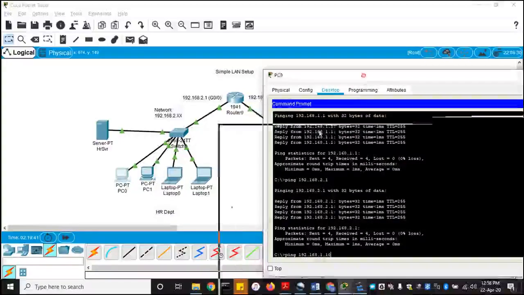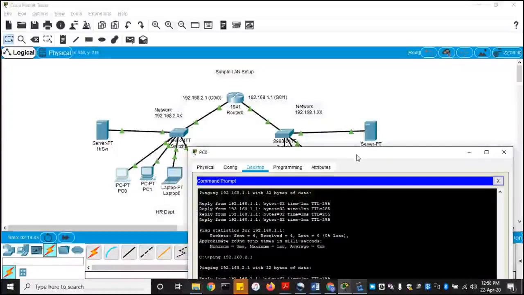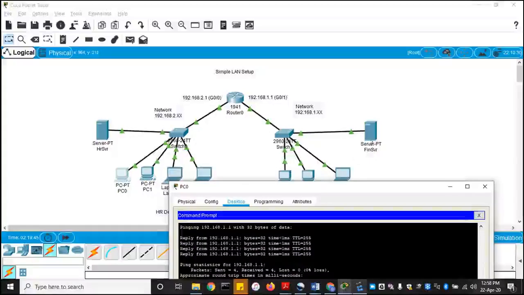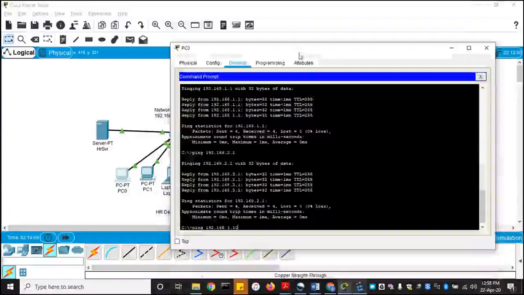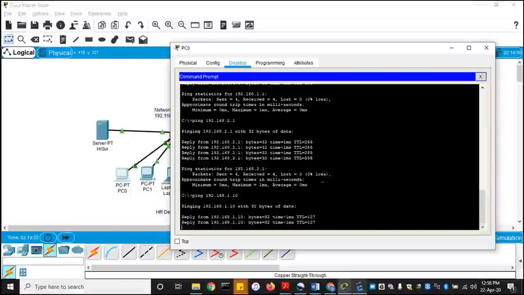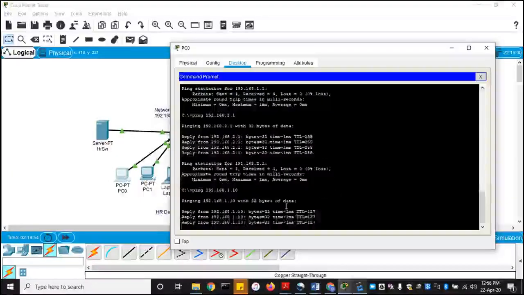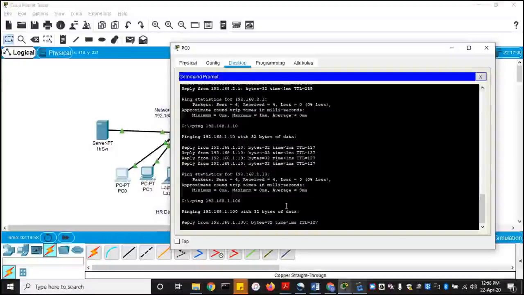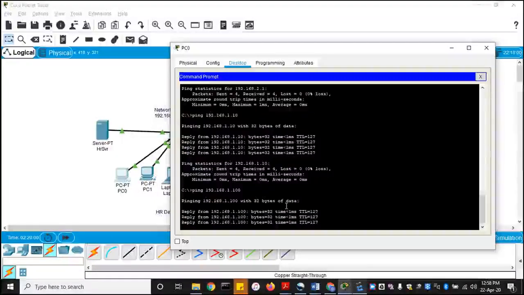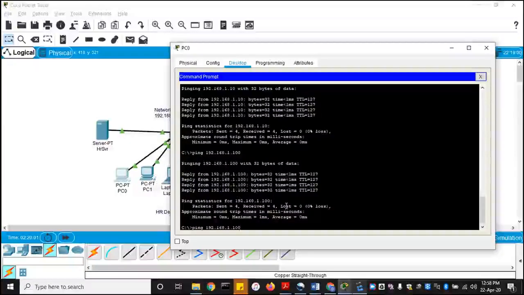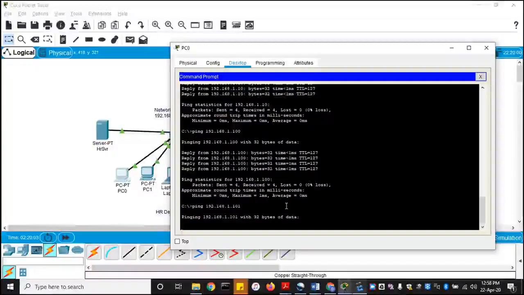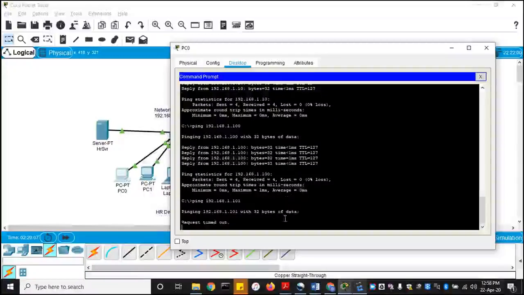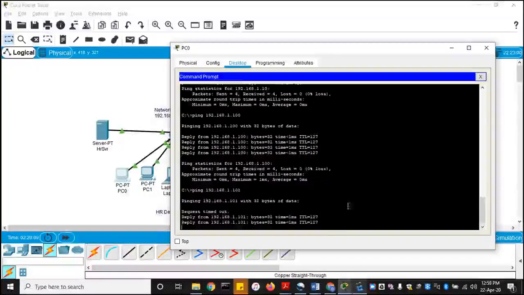So from here we can access the server on the finance side from the HR department. Enter. And we have access as well. What about other PCs on there? Yes, they're also responding. Quick moment, it should be up. There you go.